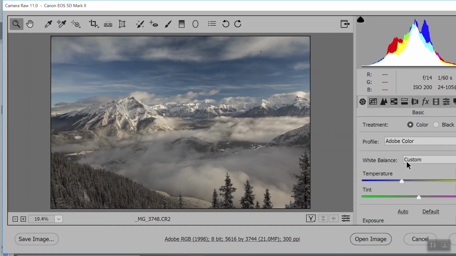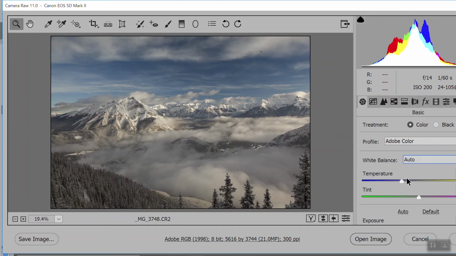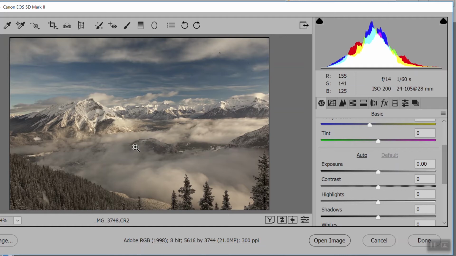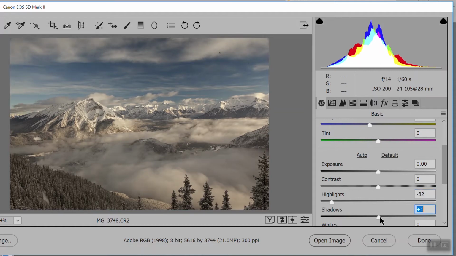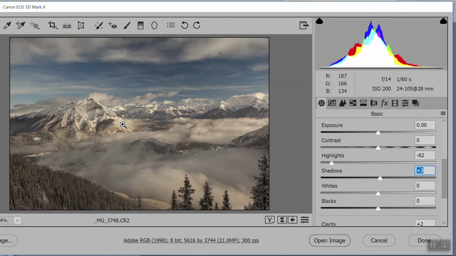Okay, next thing you have to do is the white balance. It looks pretty good to me. If you go to auto, a bit warmer, and we'll keep it this way for now. When you have an image like that, I can see that my highlights are a little bit burned out. I'll bring the highlights down, almost to the edge. Bring the shadows up a little bit. You can see that you have a lot of space for the whites here when you look at your histogram. But because I don't want to blow my highlights, I'm not going to bring any white.